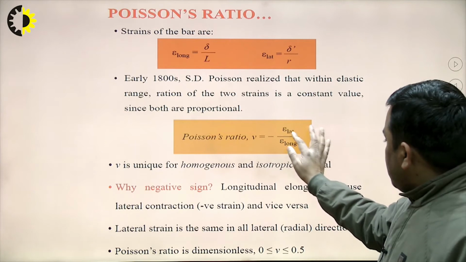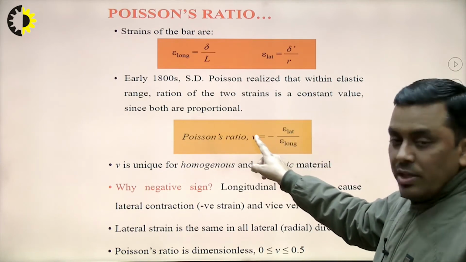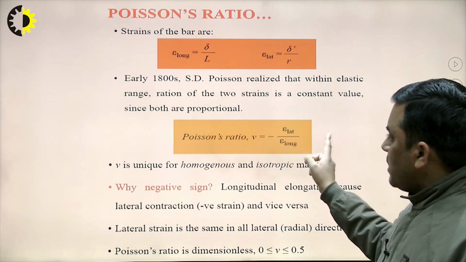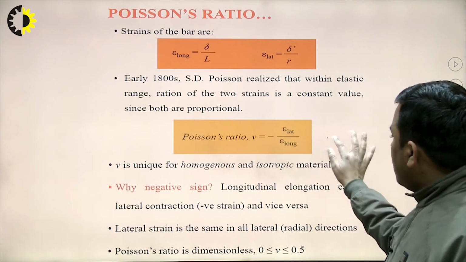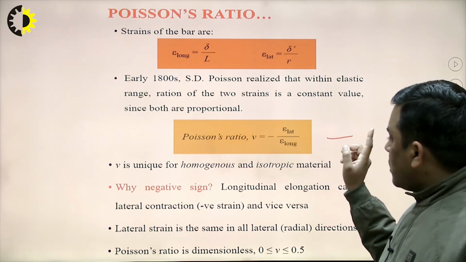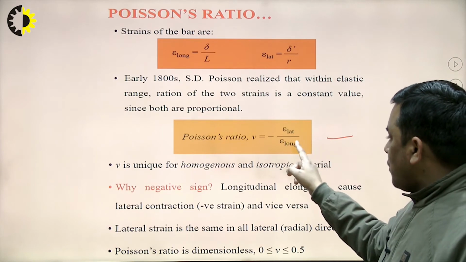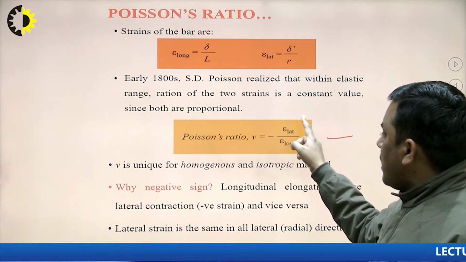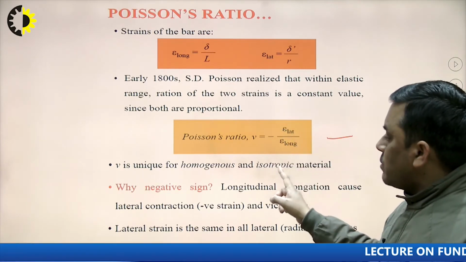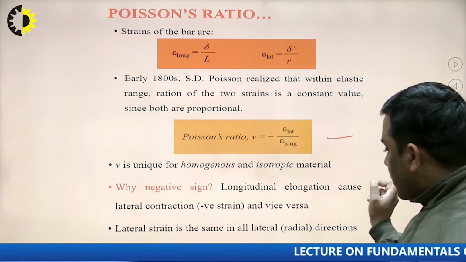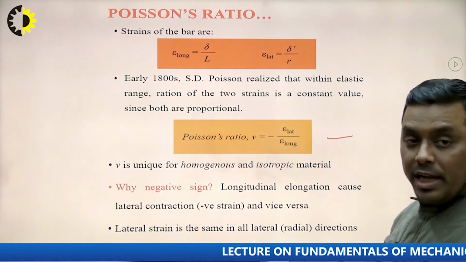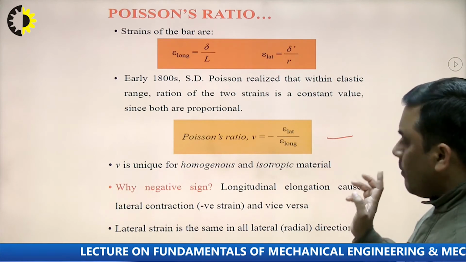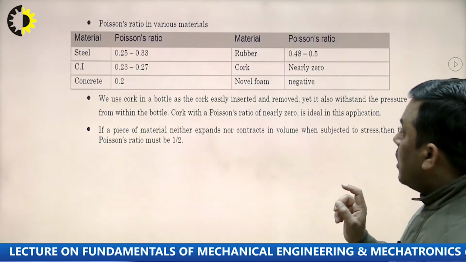Negative sign comes into the picture here. So, Poisson's ratio is generally indicated by nu. It is the ratio of lateral strain to longitudinal strain, and within the elastic limit for a particular material, this is a constant quantity. Negative sign indicates what? If length is increasing, if there is positive strain in the longitudinal direction, then obviously in the lateral dimension there will be negative strain. That is why the negative sign is indicated. Poisson's ratio is a dimensionless quantity and its value varies from 0 to 0.5. Okay. So, this is Poisson's ratio, another important concept here.